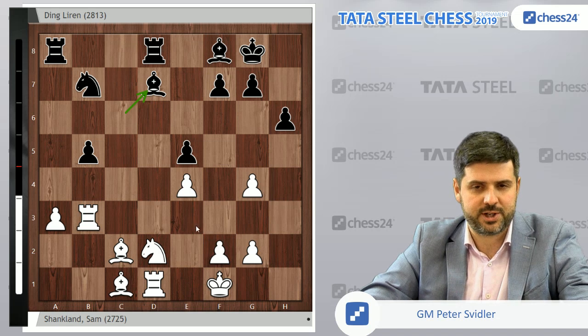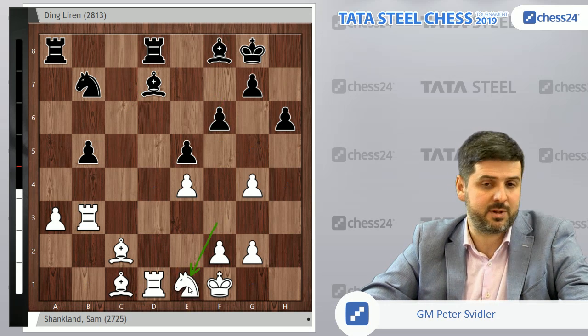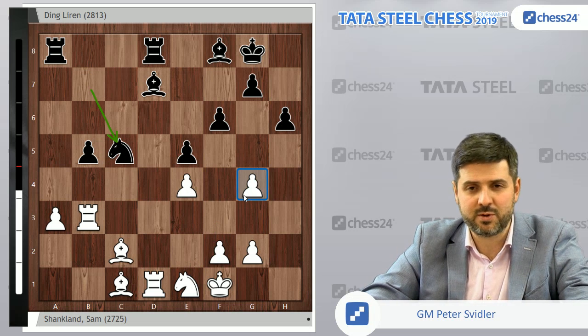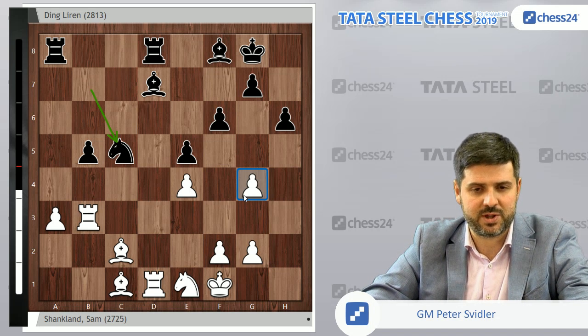Here, once again, the computer suggests that it's time to just take the pawn on g4 by playing knight f3, f6, and something like knight e1. And black just goes knight c5, taking on g4 next move. There is really no question whatsoever that black should eventually win this game.